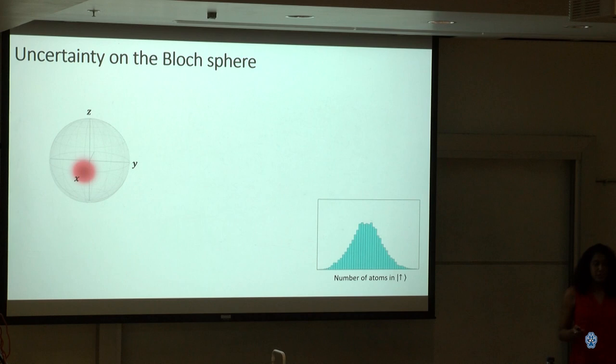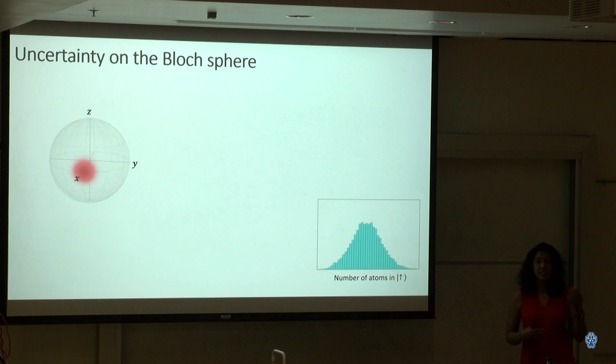So far, I've been drawing our states on the Bloch sphere as being arrows pointed in a particular direction. But this quantum mechanical uncertainty means that we can't actually do that. What we have is a probability distribution of where that spin might actually be pointing. So you can think about this as if I have a bunch of spins that collectively point along x, there's actually going to be some distribution of atoms pointed along x or kind of slightly off of it. This uncertainty is Heisenberg uncertainty. So you might have heard of the Heisenberg uncertainty principle, which says that you can't know the momentum and the position of a particle precisely at the same time.